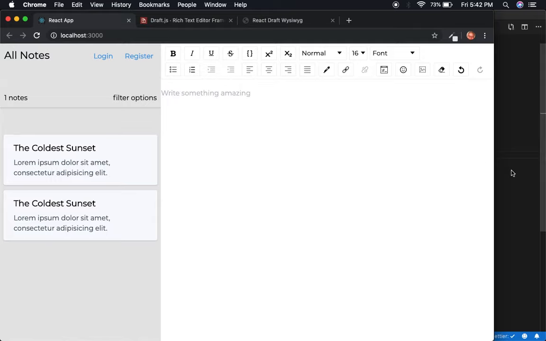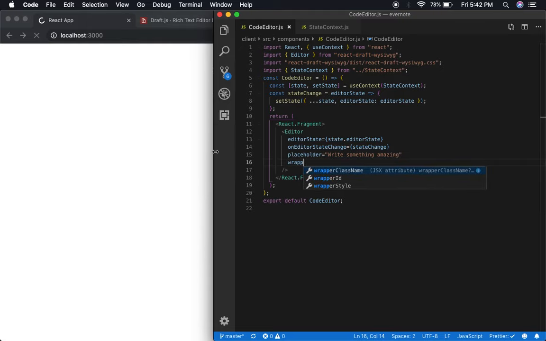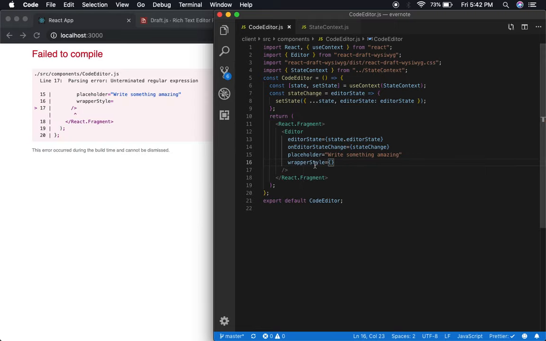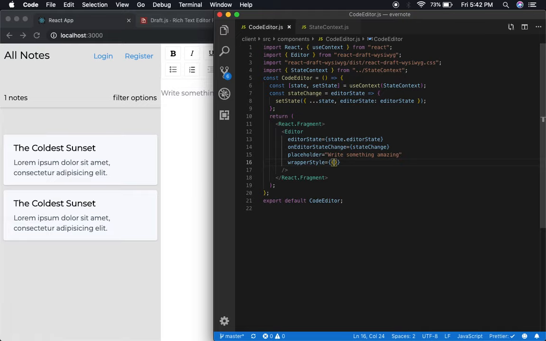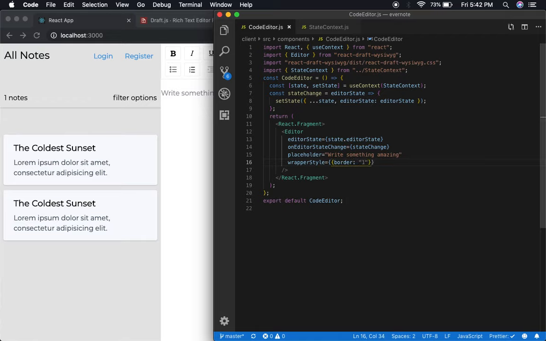Alright, so let's go ahead and add some styles to this real quick. Now the wrapper, there's different types of styles. A wrapper style is like the whole editor, okay? So wrapper style, this is inline because we put style instead of class. That's how you know it's inline. And then it's gonna have a border on it, one pixel solid gray.